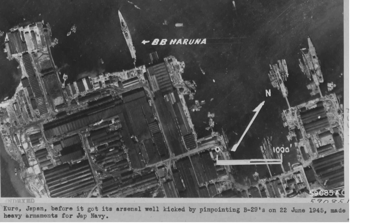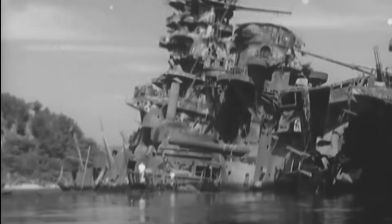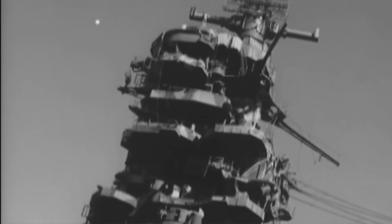Another view of the Naval Arsenal 657A target zone with the battleship added, and a surveillance picture taken just prior to the attack with the battleship docked. This page from a 1945 21st Bomber Command tactical mission report outlines the reasons why the Arsenal was selected for destruction and the bomb type, size, and fuse selected. The Kure Naval Arsenal is a major manufacturer of naval armaments. The B-29s from the 58th and 73rd wings attacked the Arsenal with 1,289 general purpose bombs ranging in size from 500 to 2,000 pounds, with a tail fuse set with a 0.025 second time delay. Although intelligence reports indicated the battleship was struck by 4,000-pound bombs, this was a mistake — the largest bombs dropped by the B-29s were of the 2,000-pound class size.